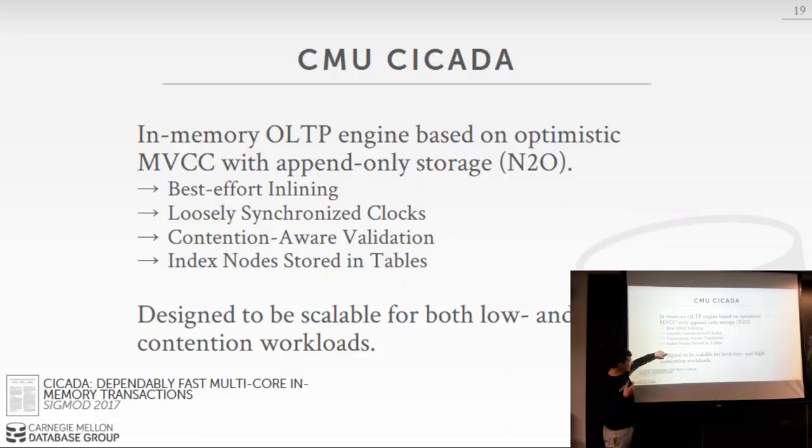So one of the key design decisions that they chose is that they want the system to be able to work well for both low contention and high contention workloads. They talk about how, if you have low contention, a single versioning system works much better and is more efficient than a multi-versioning system, because you're not going to have transactions that need to go back and read older versions, right? Most transactions can just read the latest version and that's good enough. So they're trying to balance both. They work in both cases, low contention and high contention, and there's a bunch of optimizations they do to be able to handle that.